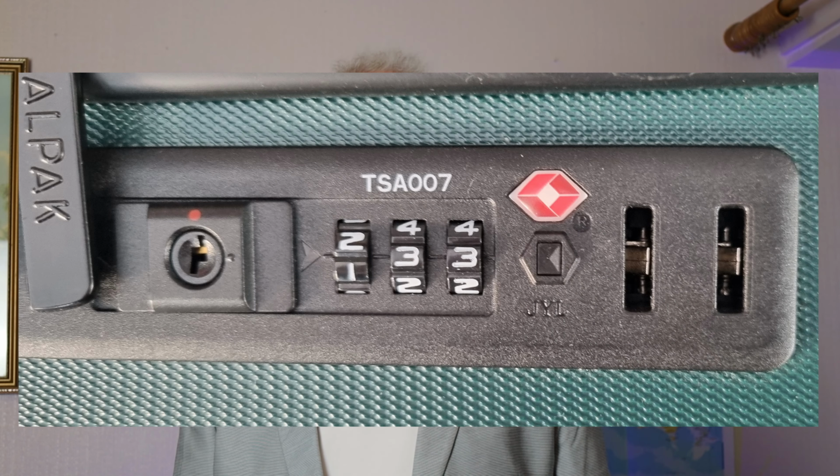Over the years, they look a bit stronger as well, so I've tended to go for the TSA locks. I didn't really look into it much, but now I have done a bit of research so I can give you some ideas here. Brilliant idea, I thought, what a perfect way. Perfect life. But then you find out a lot of countries don't actually use it, so they might prise it off anyway. A lot do. Most of Europe does. The UK does. Australia does. I think China now does, though they weren't doing it before. Thailand, where I go to, apparently doesn't, but they may well do. But I got it in my mind, anyway, that it's the best way around.